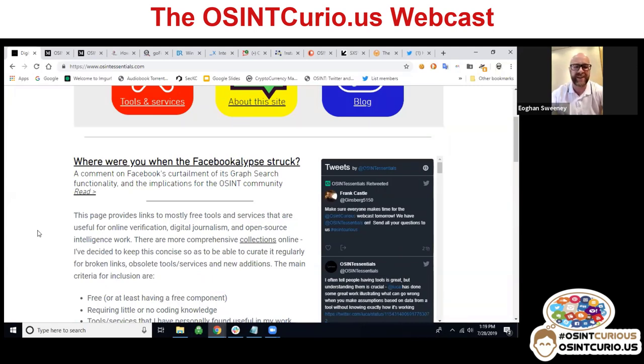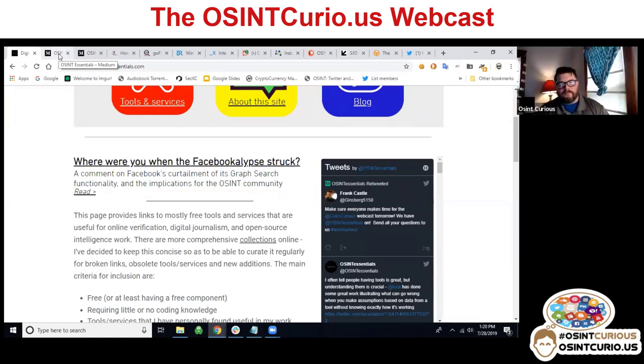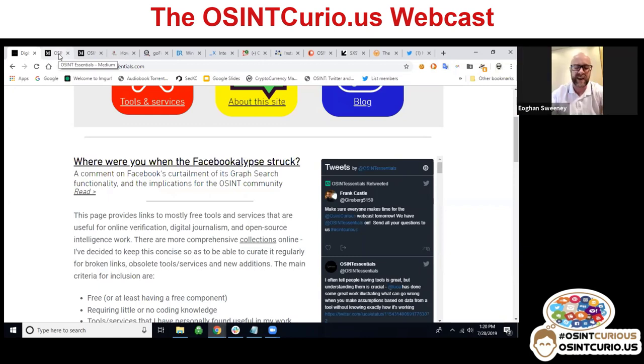I have to stress as well that I call it OSINTessentials. I mentioned this in a post somewhere, and it was almost tongue-in-cheek, because I don't think having these tools makes you an OSINT practitioner. I used to refer to these things as OSINT basics. And I found sometimes you teach a workshop and people are very meh about the whole thing because they're like, oh, I know the basics, I don't need any of this. It was purely a semantic game. I started saying OSINT essentials, and suddenly people are coming with different preconceptions.